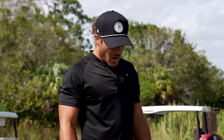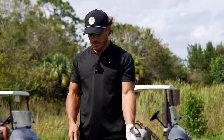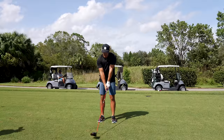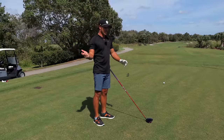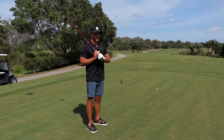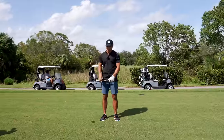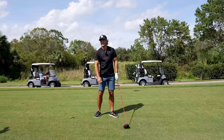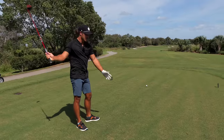The big thing with speed: I'm not tall, so I don't create speed through long levers — I create speed because I'm just fast at the bottom of my swing. Being strong helps, and I do a lot of functional movement, so my fast-twitch fibers are relatively good. A lot of my speed comes from this position right here down to the ball. It doesn't really look like I'm swinging that fast because I'm not trying to swing hard — it just happens at the bottom of the swing.